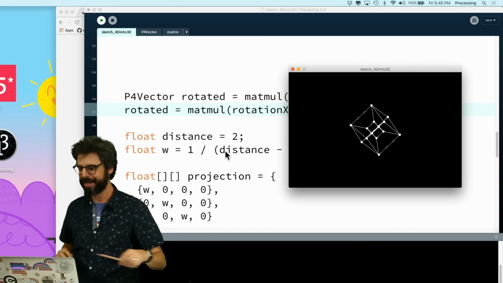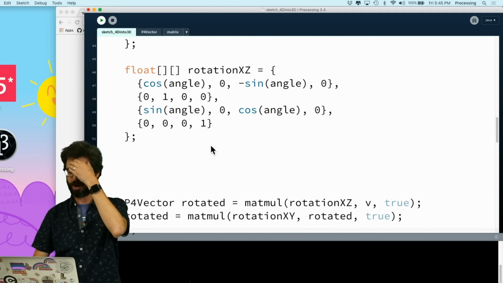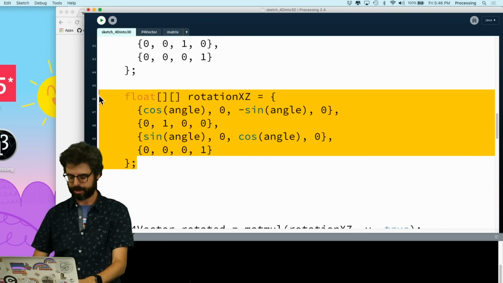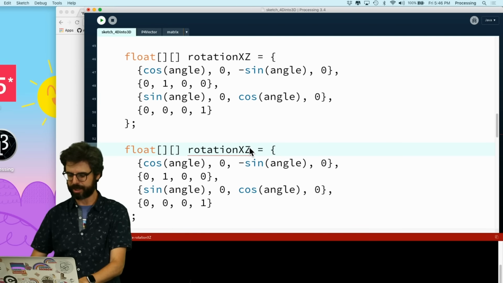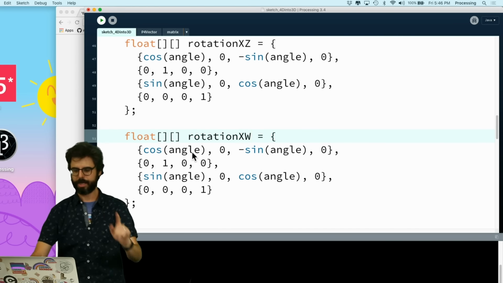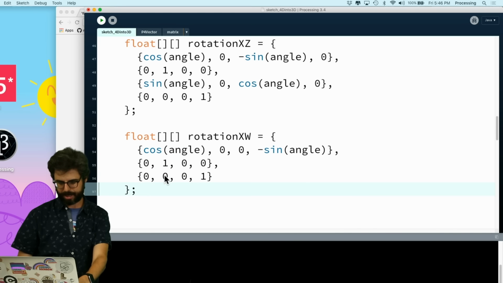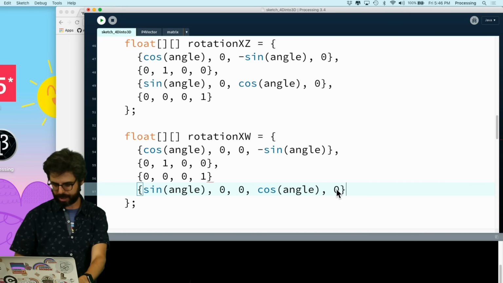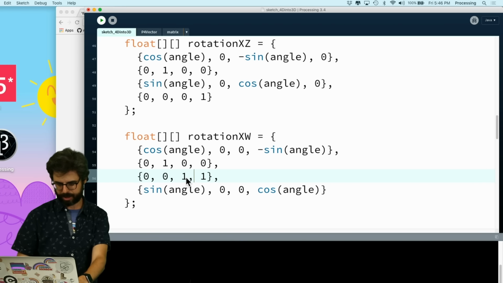We are now really about to enter the fourth dimension. Okay. Let's try, what do I want? XW? I don't know what's a good one to start with. Let's try XW. So I'm going to make a rotation matrix XW. Okay, here we go. So X, then a 0 goes here. Then that stays the same. Then this should be in the bottom, and a 0 goes here. Get rid of this comma, get rid of this 0, and then the 1 goes here.